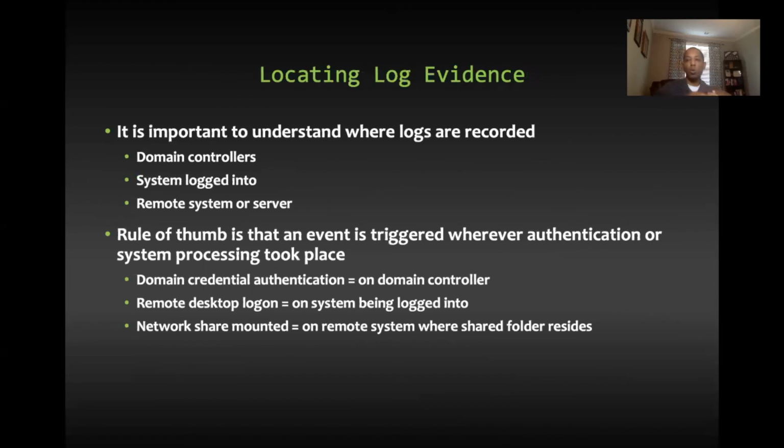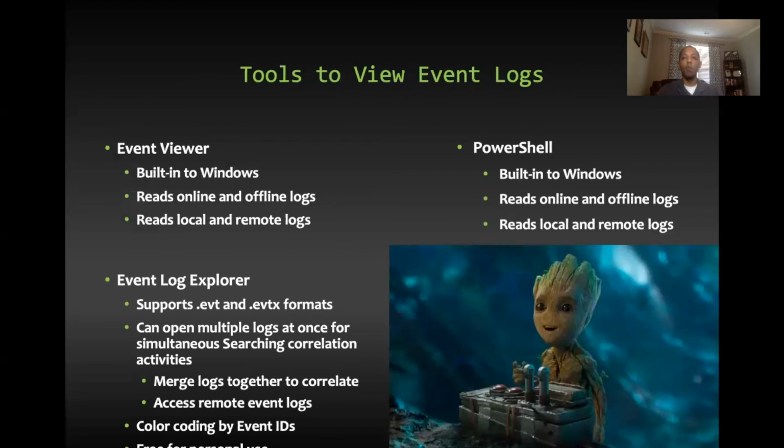So if we wanted to locate the relevant logs, we need to be cognizant of our architecture and our infrastructure. If it's a domain system and it has things to do with domain authentication, we'd find those logs on the domain controller. If it's an actual system and we're remoting in, then we would find those things on the actual machine that we're remoting in. Network share, again, is going to reside on the system that's managing the actual share itself. So understanding where these artifacts are enables us to go to the machine and do the analysis at the machine in which they would be resident.